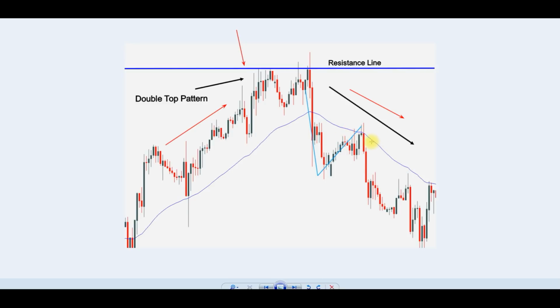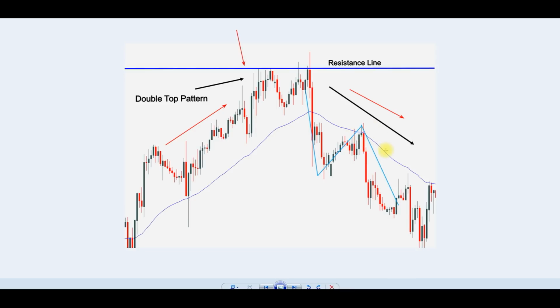I believe this is a 50 EMA. So we actually had a perfect breakdown, basically trend up, double top, confirming a resistance line. We broke below the 50, we pulled back, retouched the 50, and then carried on dropping, and you could have got in at this engulfing candle here.